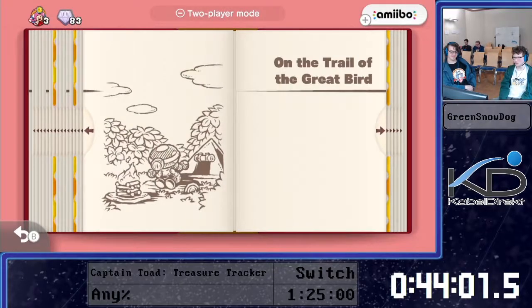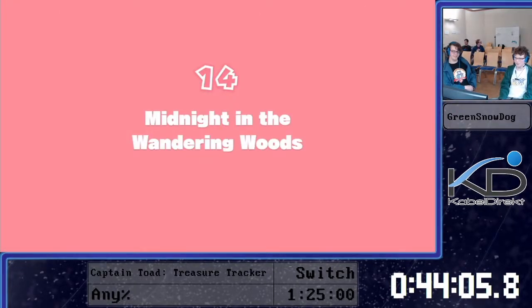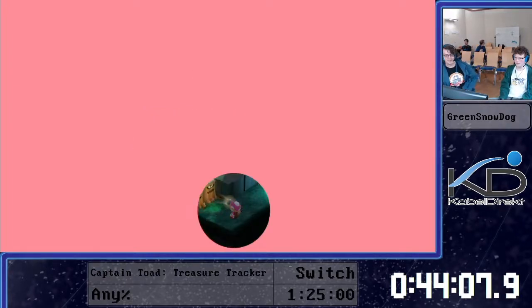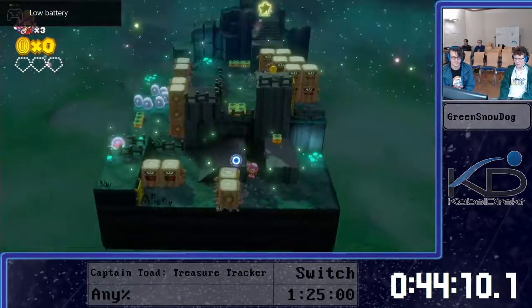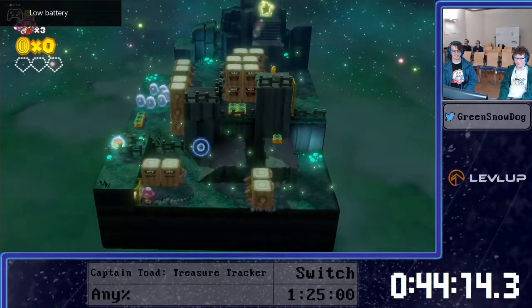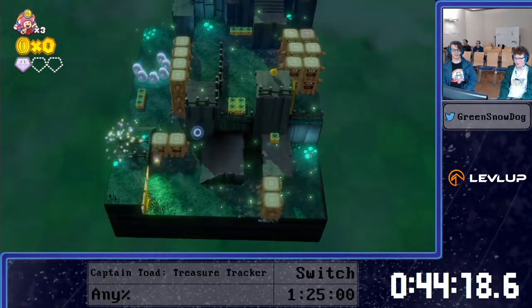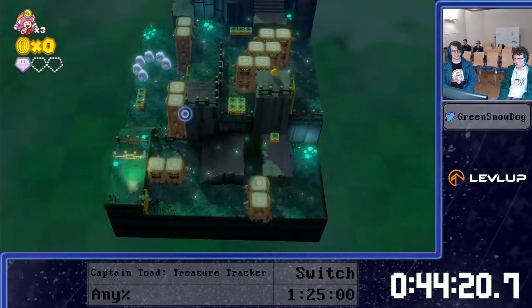All right, we're almost done with this chapter, actually. Nice. That's nice. Oh, another one we could skip, gem. So, first of all... Low battery. Oh, no. That's been three warnings. All right. Might die like an hour in. Might need to prepare Joy-Cons.